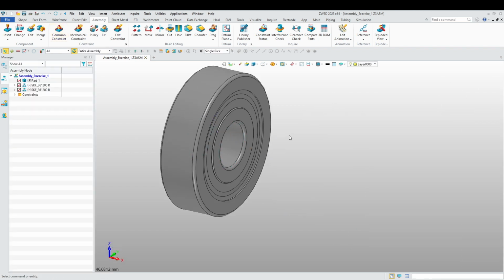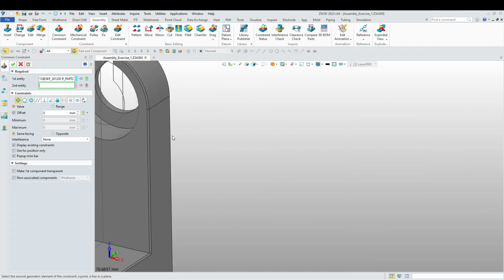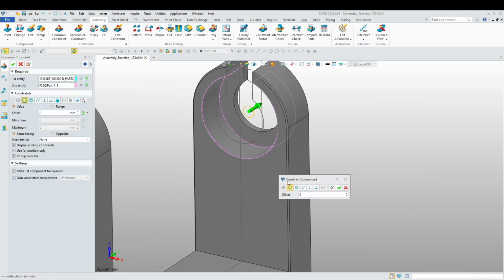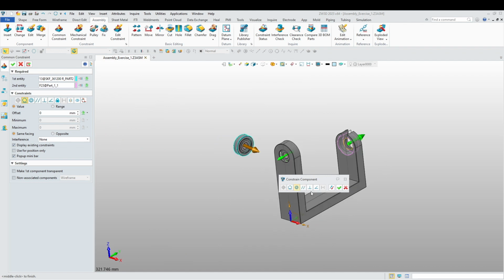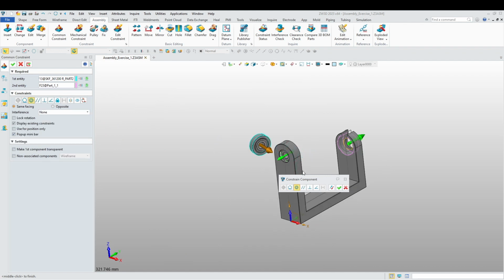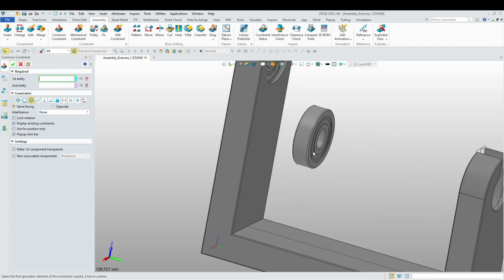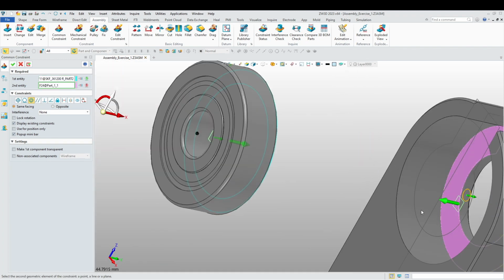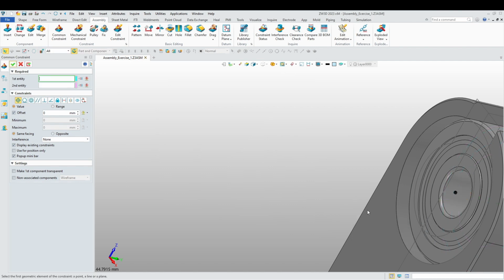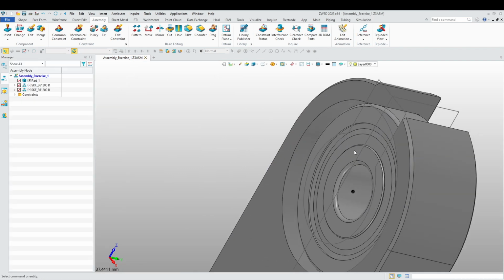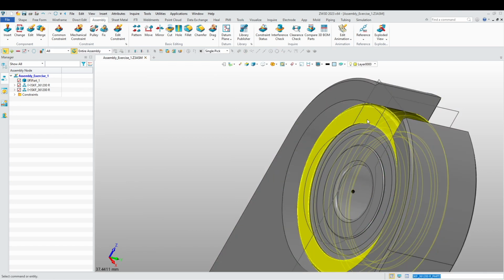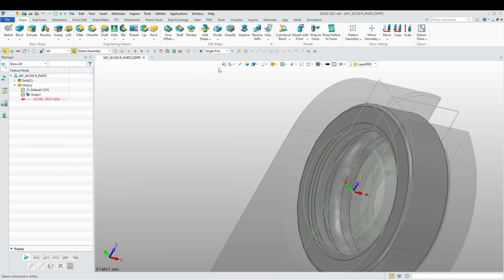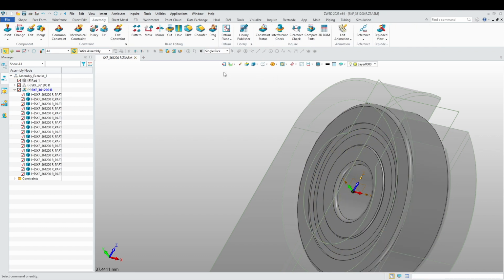Align this with this. And then this wall with our wall, and it also should just rotate.